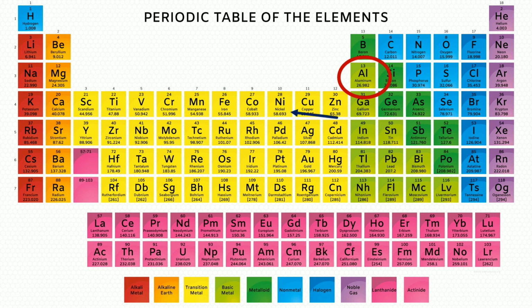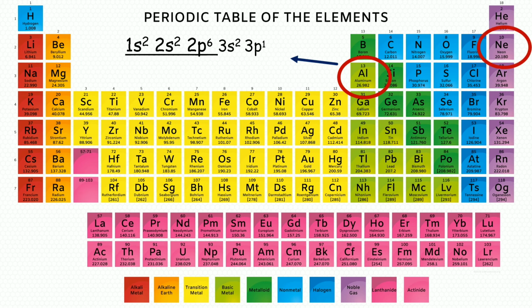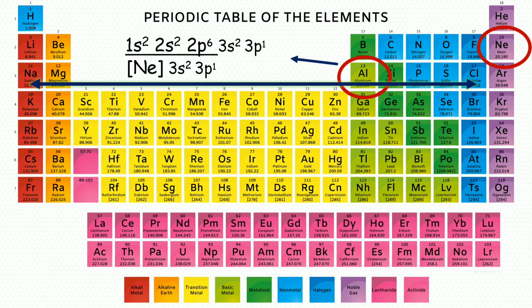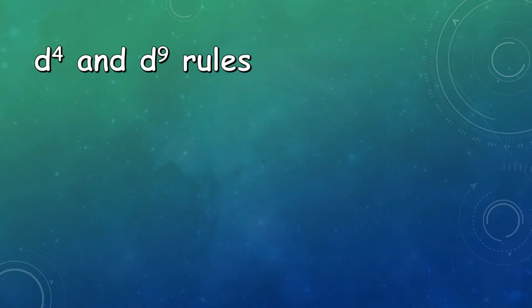Okay? Balikan ulit natin si aluminum. Aluminum has electron configuration of 1s2, 2s2, 2p6, 3s2, 3p1. And again, ang kanyang core symbol will be neon. And neon has a configuration of 1s2, 2s2, 2p6, which is similar to the first configuration of aluminum. So, instead of writing 1s2, 2s2, 2p6, para mas mapaikli siya, papalitan natin yan ng neon. And then, we are going to write the preceding configuration. Diba? Mas maikli.